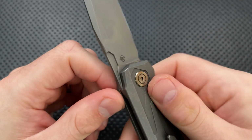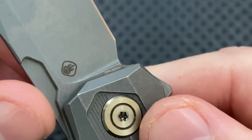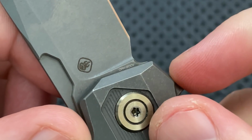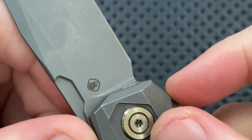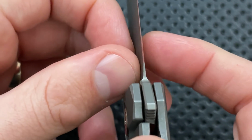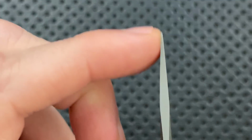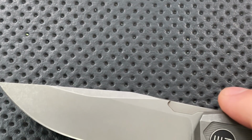What we see here is that the steel on this guy is CPM 20CV. That is the steel marking right there. See? Very subtle, but you can see it. And 20CV is, if not the best blade steel ever, it's damn near close. But it's also a relatively thin grind here. We can see this comes down to a nice thin edge at both the base and the tip, which I appreciate very much. And frankly, it's a nice shape.